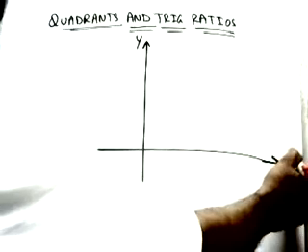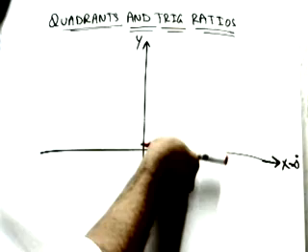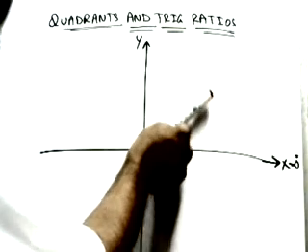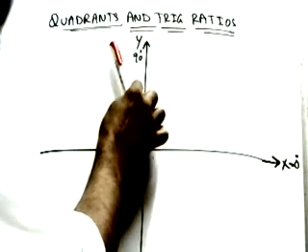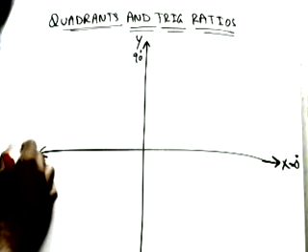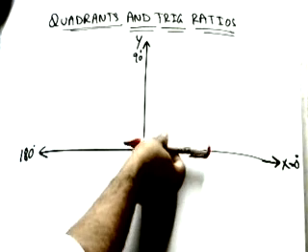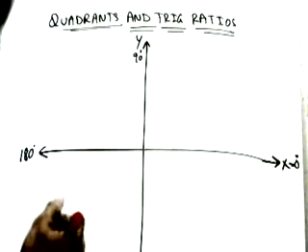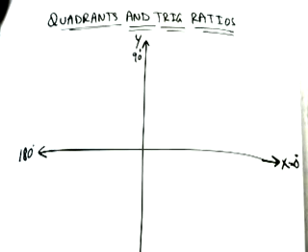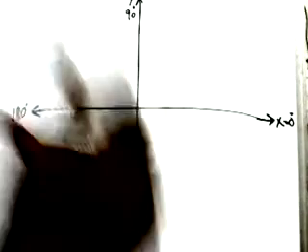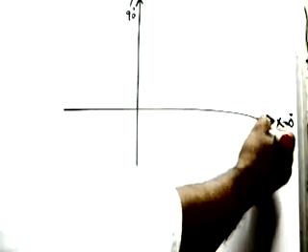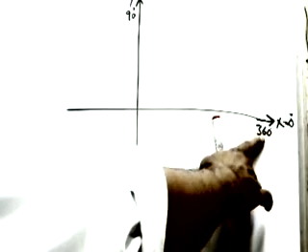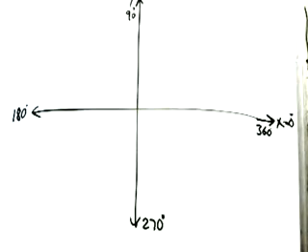See, the x-axis is taken as 0 degrees, the angle here. If you go like this, the angle increases: 10 degrees, 20, 30, and up to here it is 90 degrees. Again it increases, 100, 110, 120. Here it is 180 degrees. So we can also say that the angle of a straight line is 180 degrees. Again, if you go here, it will be 270 degrees. If you increase again, this will be 360 degrees. So 360 degrees is one complete rotation, and 0 degrees and 360 degrees are the same here.